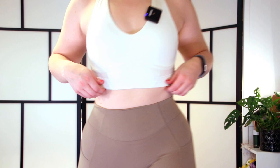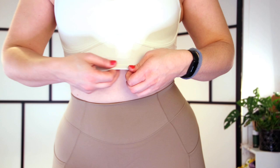And I was skeptical because of the clasp closure in the back and stuff, but I think it looks pretty good. Yeah, I feel tucked in. For my small chest, I do get a little bit of exposure, but I think it's very cute. You have this little mesh paneling here. We do have a tone-on-tone Gymshark Whitney Simmons logo. I don't even know if you can see it.